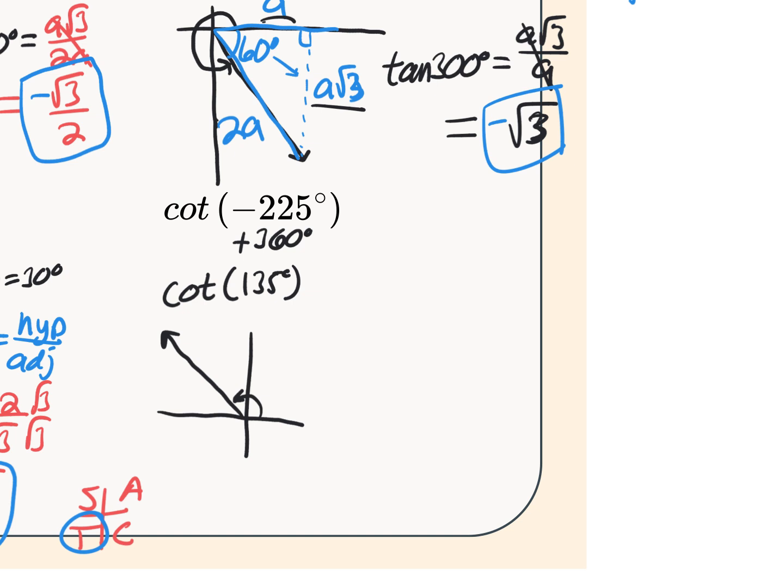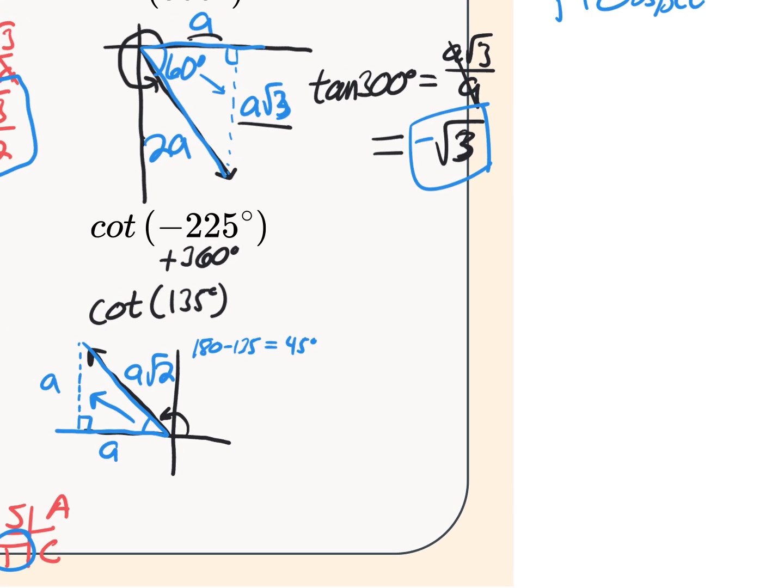And then the next thing I want to do is figure out the reference angle. I don't really care about the big angle. We just want to know this little one right here. To figure it out in the second quadrant, it's going to be 180 minus 135, which is going to get us 45 degrees. 45 degrees is kind of nice because we know that this has to be a, and this is also a, and the hypotenuse is a square root of 2.